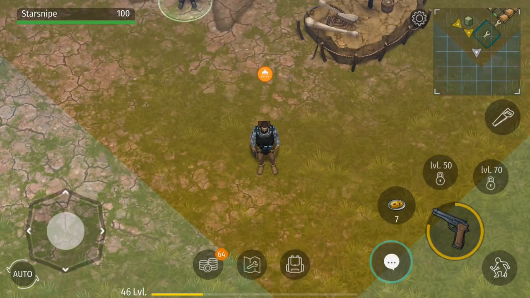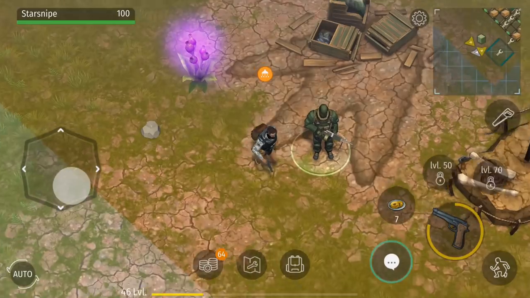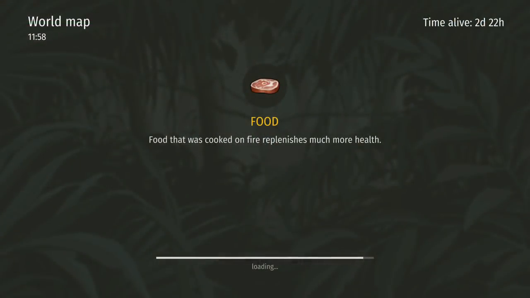Today, we return, ladies and gents, and we are on a quest to finish the last of Hunter Kane's tasks. Baryonyx is getting in our way. Deal with them. I will do the best that I can. I hope that you guys are doing the best that you can. Have an absolutely fantastic day of the most amazing variety.